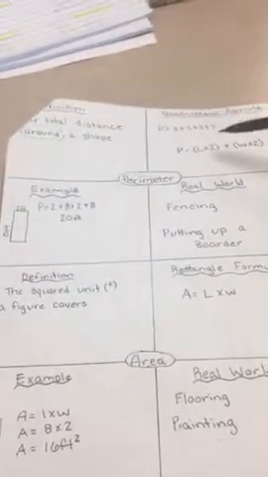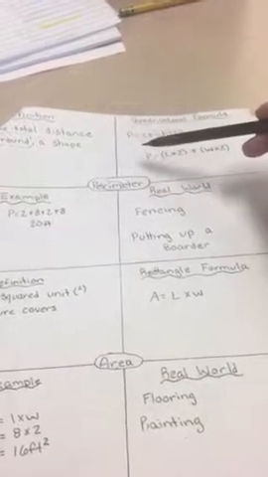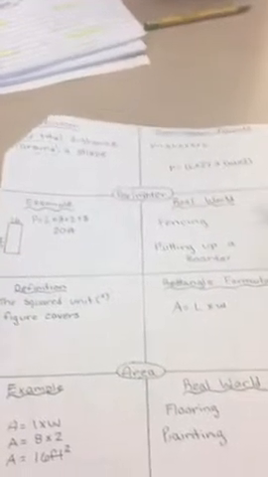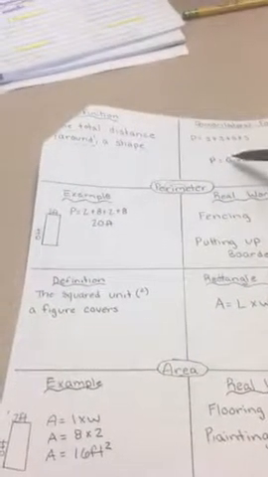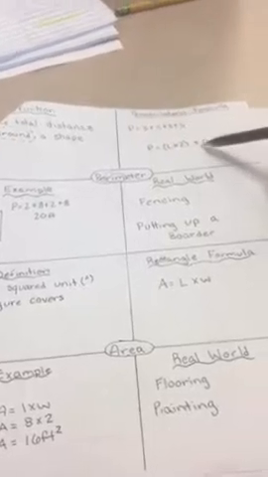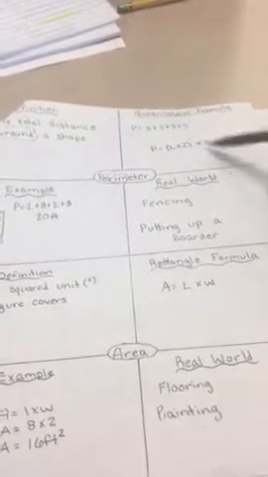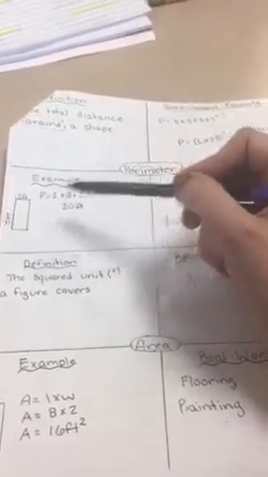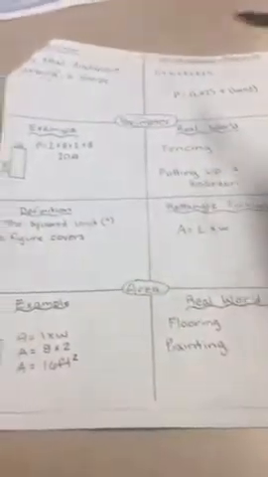So if we're trying to figure out the distance around a shape, our formula for perimeter is always going to be side plus side plus side plus side, depending on how many sides are in the shape. Because they might ask for the perimeter of an octagon or a pentagon, and all they have to do is add up the total number of sides. But for quadrilaterals, we also have length times 2 plus width times 2 equals perimeter. So we went ahead and did an example where we did 2 feet plus 8 feet plus 2 feet plus 8 feet to get 20.